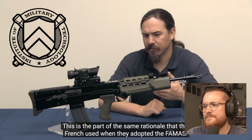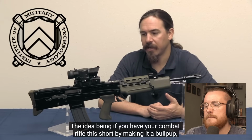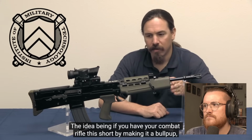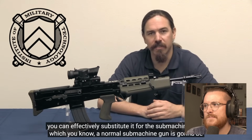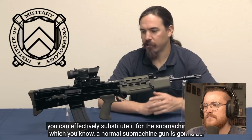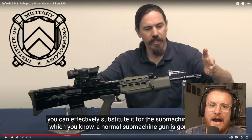This is part of the same rationale that the French used when they adopted the FAMAS. The idea being, if you have your combat rifle this short, by making it a bullpup, you can effectively substitute it for the submachine gun, which, a normal submachine gun, you have to admit it is a pretty compact weapon.